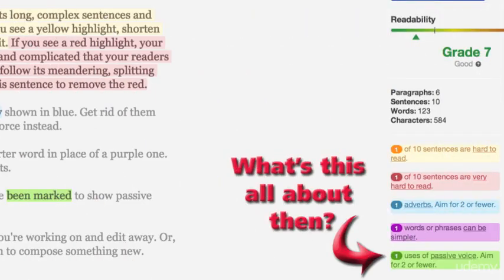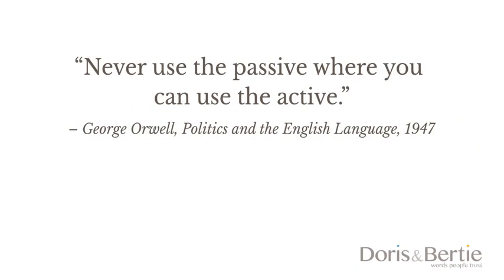If you've been using the Hemingway app I showed you in a previous lecture, you may have noticed this little box in green. And as you can see, it highlights examples of what's called the passive voice in your writing. And if you've spent any time around writers, you'll know that it's a scientific fact that given enough time, every writer is going to eventually quote at you at least one of George Orwell's 5 rules for writing. And one of those rules is this.